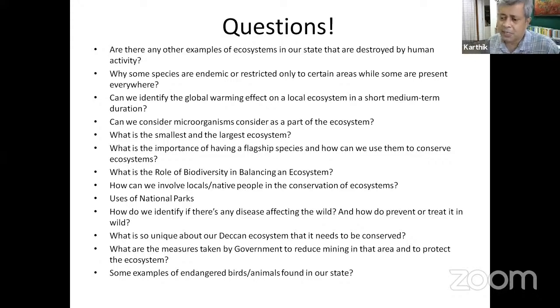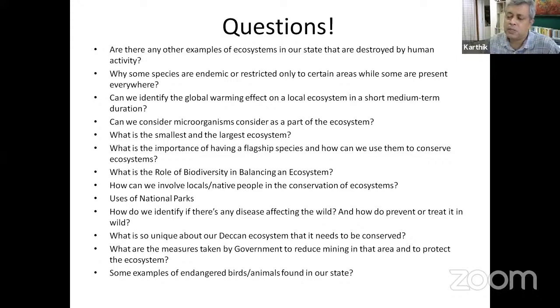Wild animals have nothing. If they get infected, they will just slowly move away, go to some very isolated place and die. And nobody will know that an animal has died because of a disease. For us to know that an animal has died because of a disease, it might take several years of many animals dying and repeated deaths. Therefore, monitoring is very important. That is how you prevent diseases.